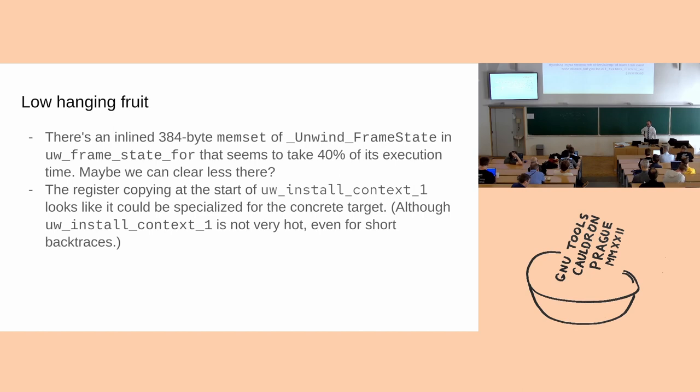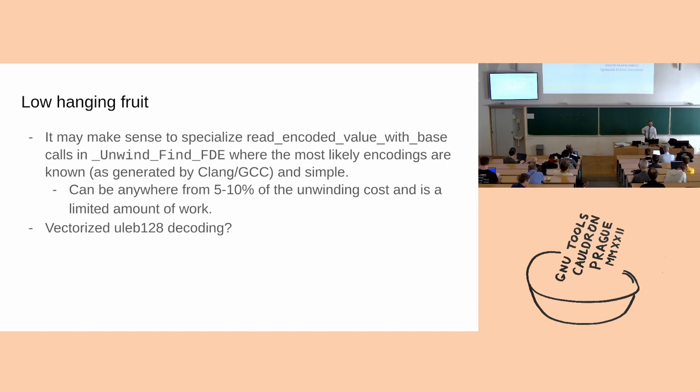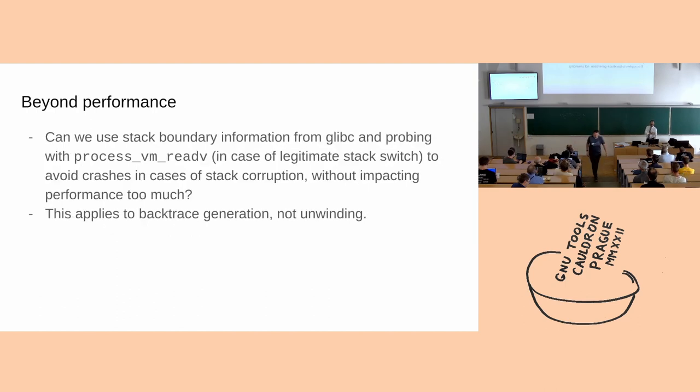Yeah, there's quite a bit of tension there, because what we see is that in-process unwinding can't really be made reliable. Once you've got arbitrary memory corruption, you don't really want to keep running in that process and try to create a backtrace, maybe even calling into malloc. And I think there's a slide for this further towards the end, beyond performance.